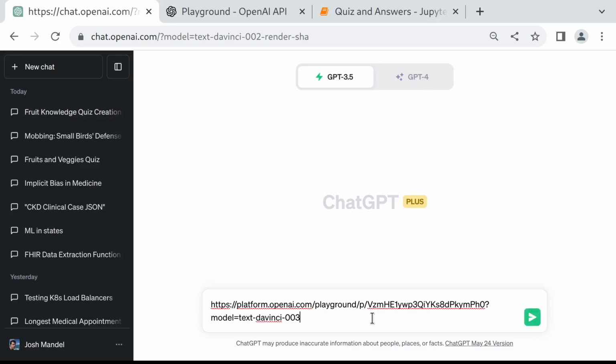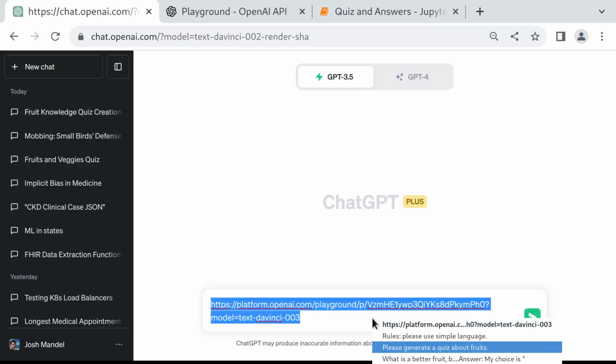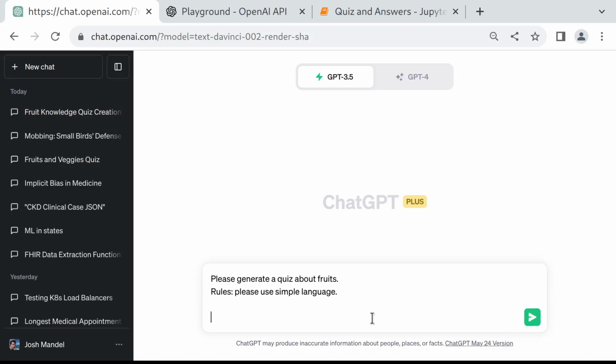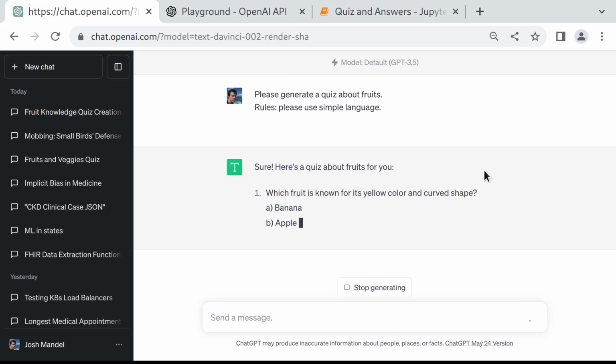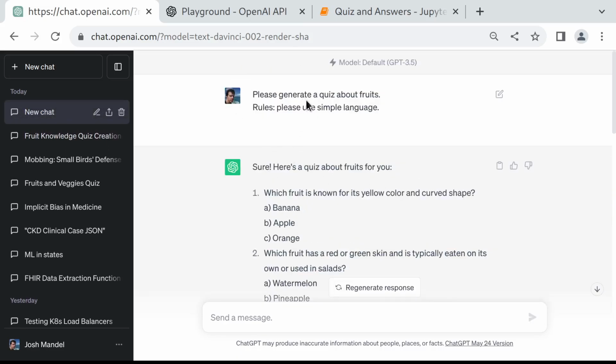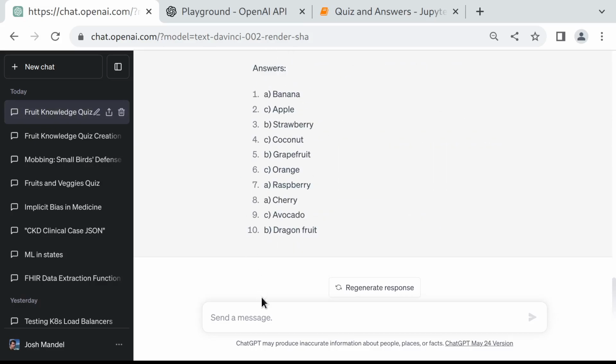in our fruit quiz. In this case, let's ask it something similar to what we did in the completions API. This time, it's going to be in the form of a chat. So I'm the user, typing into this chat box. Each time I type in a message, the model is going to respond with its own message, and we just have a threaded conversation. First me, then OpenAI, which is called the assistant, and then back to me.